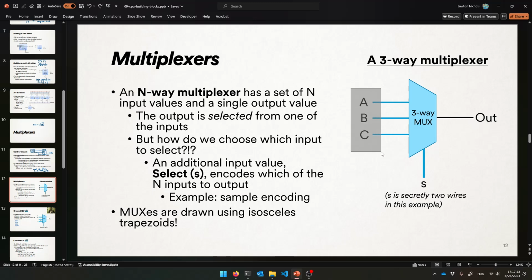if you want to choose one of 3 things, you have to encode this into binary. So you can be like, all right, 0 can be A, and then 1 can be B, and then you notice you have no room for C, so you have to add a new bit. So let's say 0, 0 now means A, 0, 1 means B, and 1, 0 means C. And then 1, 1, that's still there, that's a possibility, we're just not going to care about that one.